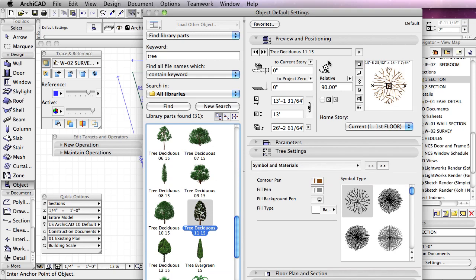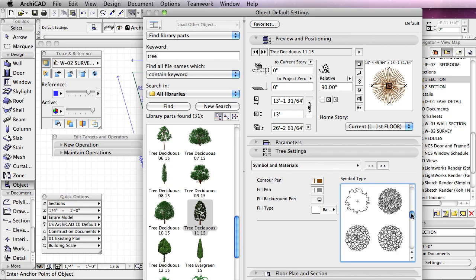And when I activate it, just like any library part, it has a certain size. We could adjust that, but in this case, that's the horizontal and vertical size on the plan. And then there may be some settings in terms of the height of the object. If we look in 3D, we can see what sort of tree it's going to be, and we could adjust that. And there are all sorts of settings for how it's going to look on the plan. In other words, if I change it to a different one of these options here, we can get different effects. So pick the one that suits your preference, and then we can just click OK.